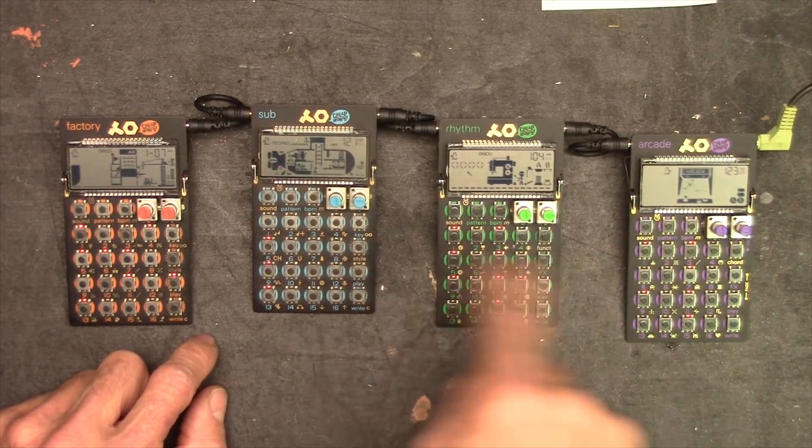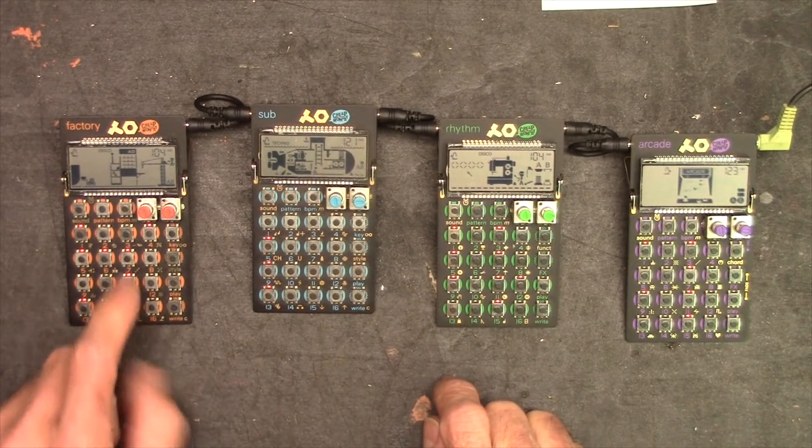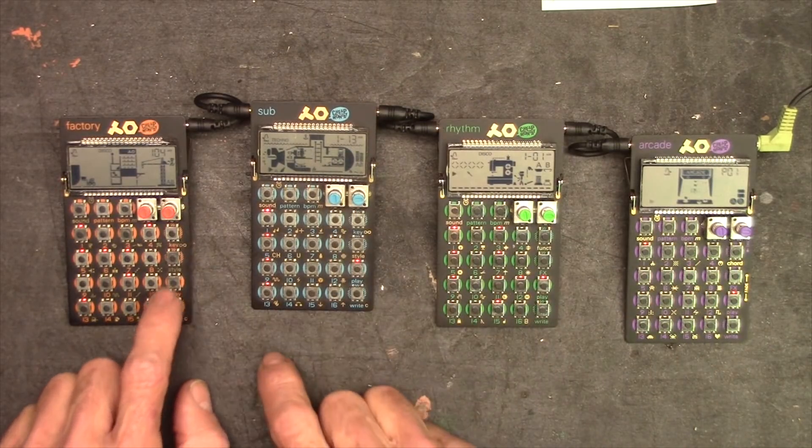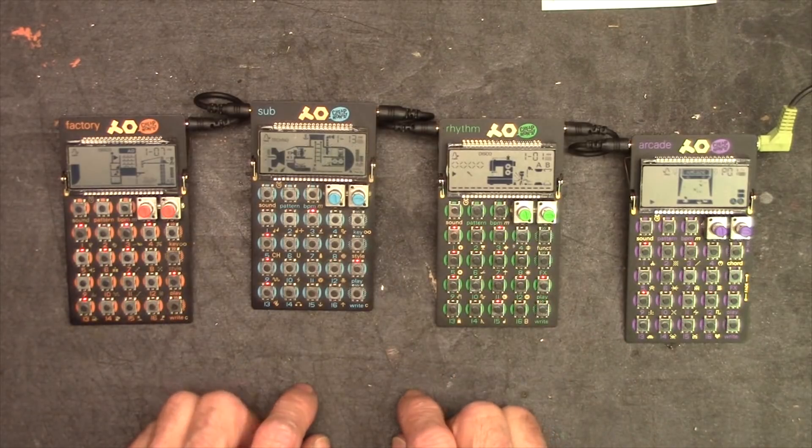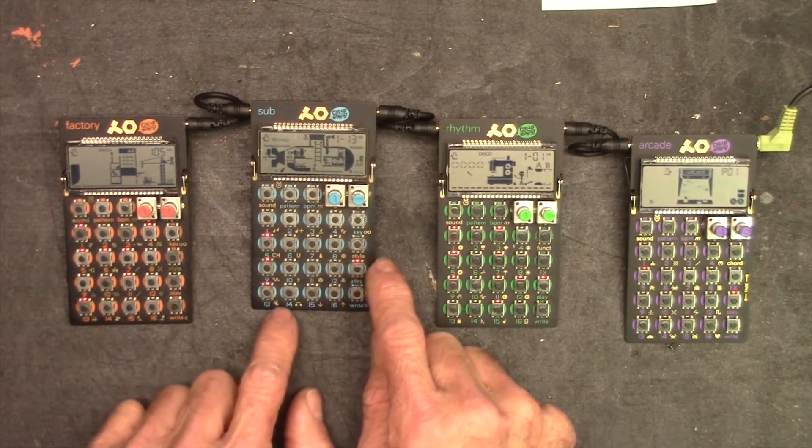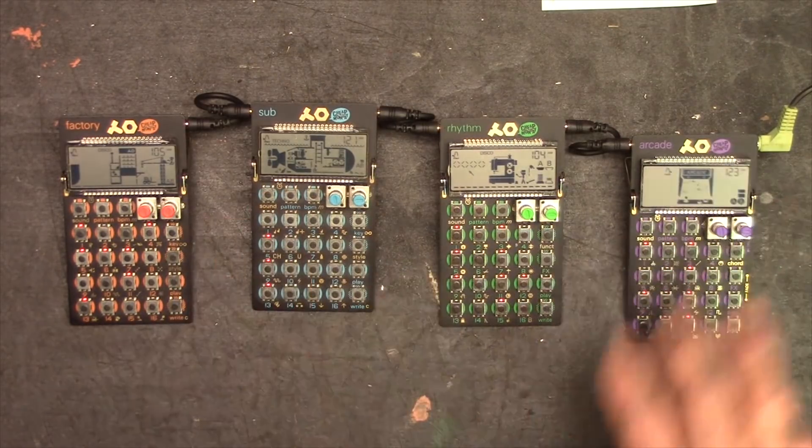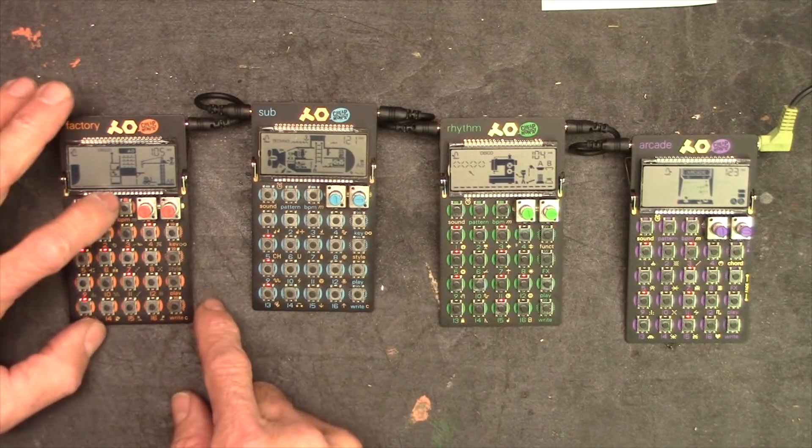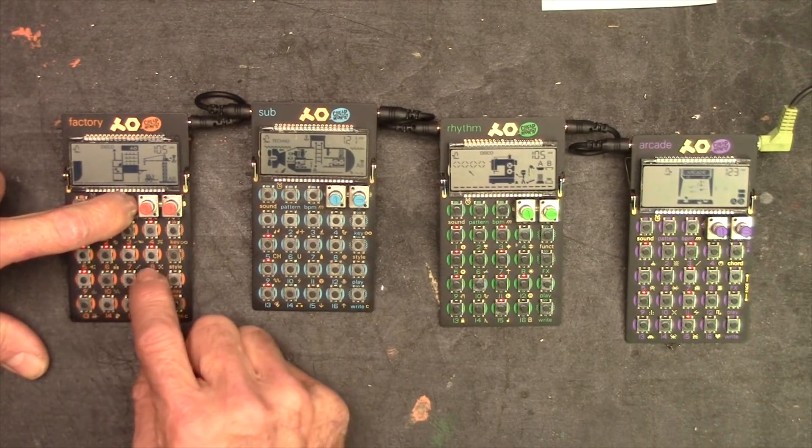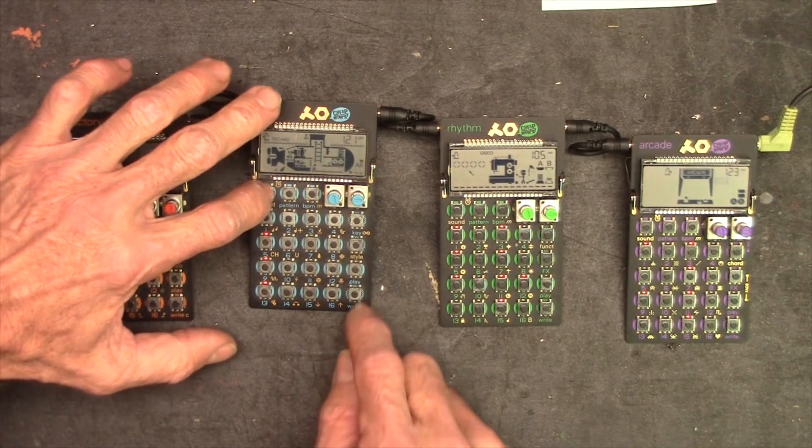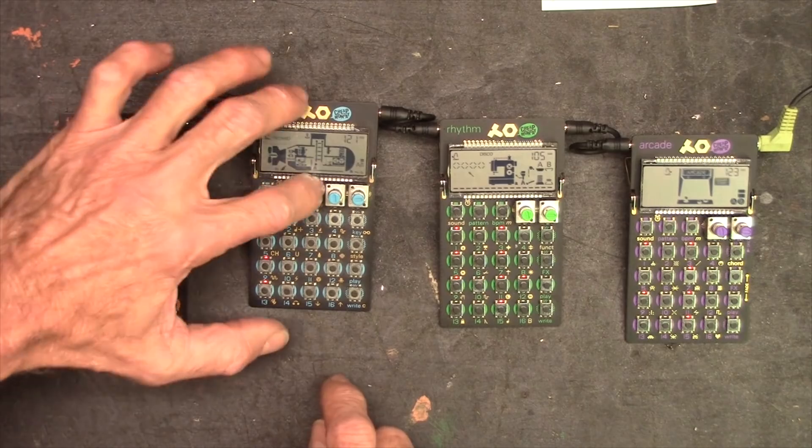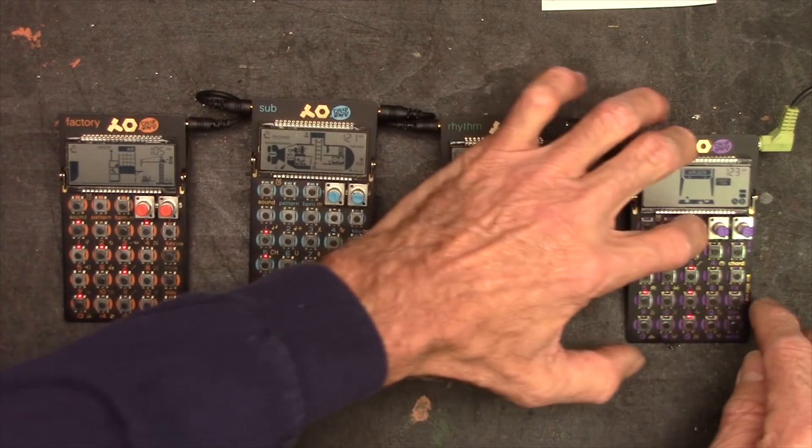You can turn these three off, and as soon as you hit that one off, everything stops. So if I push play on all three of these and push play here, they all play. Whatever the last note was playing will continue to play if play is still on. Volume is done by holding beat per minute and then pushing any one of the one through sixteen buttons. Let's turn this down a little bit, let's put it on volume four.